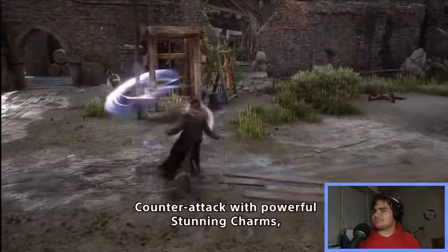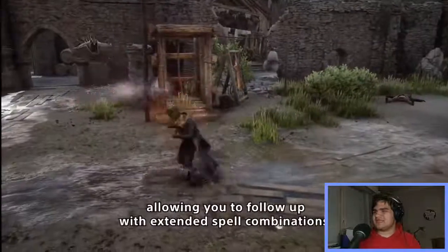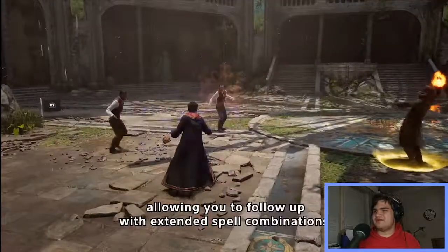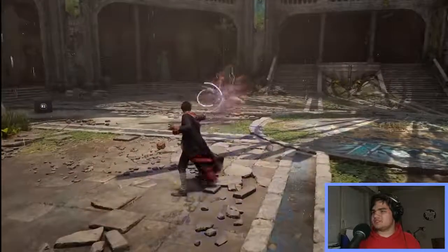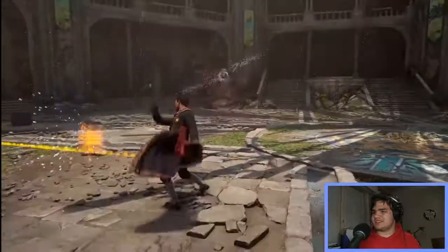I do wonder how this game looks on PC with max settings, though. This is on PS5. It's probably not going to look that much better on PC with max settings, but I do kind of wonder.